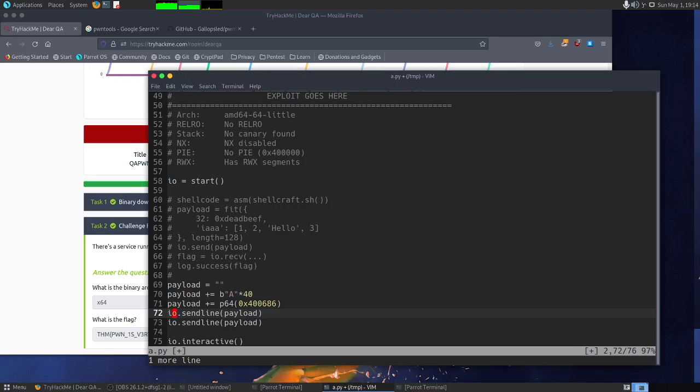Before doing this, we will have to basically do a receive line, right?